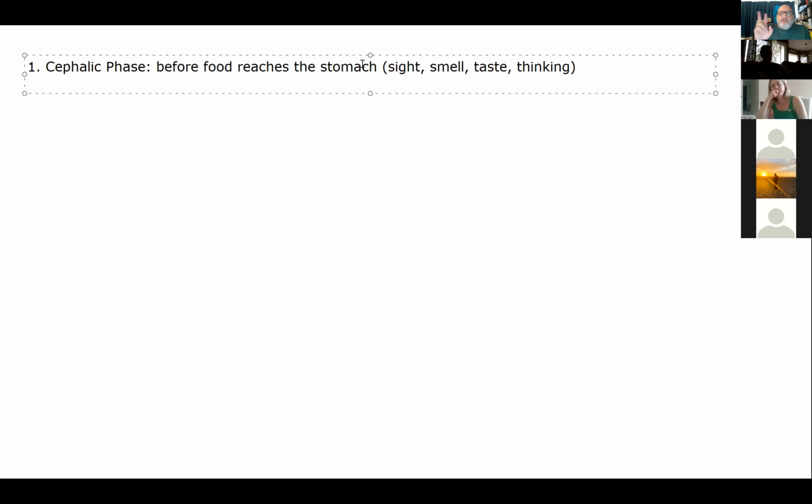Now, as we know, there are 2 ways to control an organ like the stomach. The cephalic phase is going to be controlled primarily by the endocrine system or the nervous system. What do you think for this one here? Nervous? Absolutely. This is going to be nervous system control. And is this going to be excitatory or inhibitory? Excitatory.